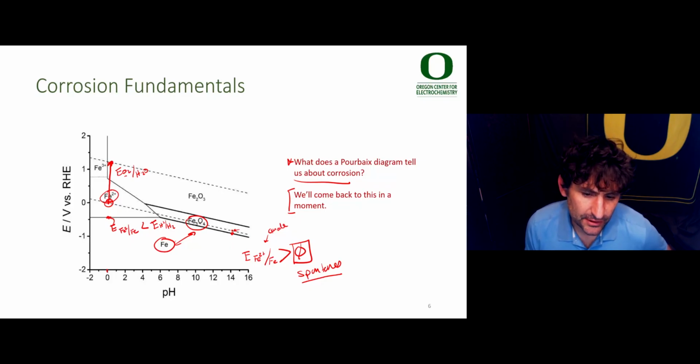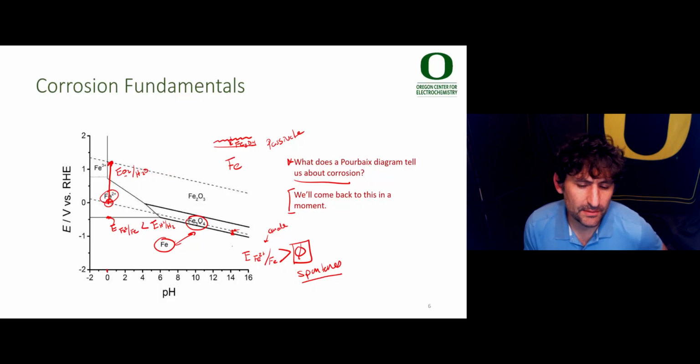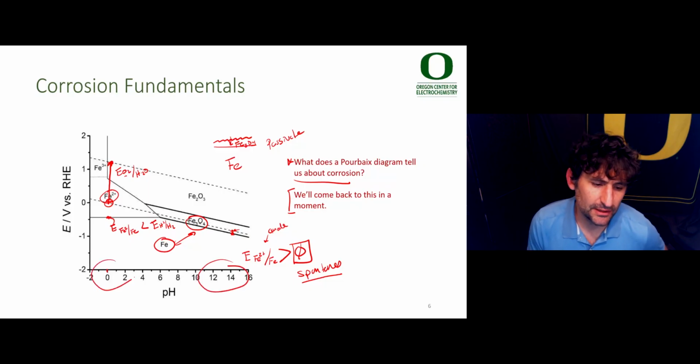But first, the distance is small, so the kinetics of those reactions may not be very fast with that little thermodynamic driving force. It's not very spontaneous. And second, the surface of the iron in base will get covered with a solid, Fe3O4. And that Fe3O4 will block additional species from reaching the iron surface and serve to passivate it. So a piece of iron practically will be much more stable in base than it will be in acid to corrosion.